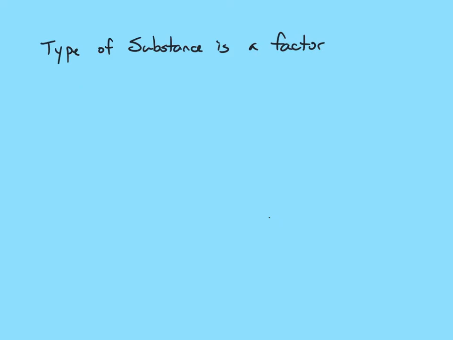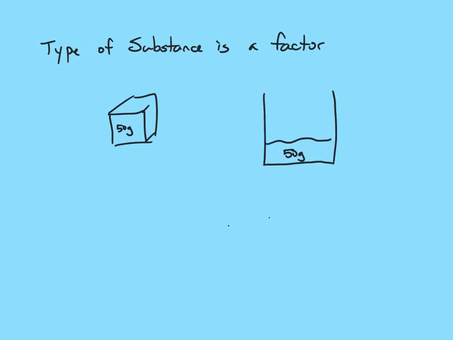The last thing that we need to consider before we get into the calculation part of the video lesson is what effect does a type of substance have on the change in temperature? This time, let's consider two different types of substances. In my last example, I talked about both being water and we had different masses, but now we're going to keep the mass the same. So on one side, we're going to have 50 grams of metal and then 50 grams of water, and we're both going to heat these up equally. We're going to put them in the oven because you never want to put metal in the microwave.